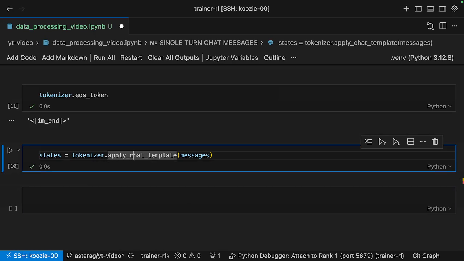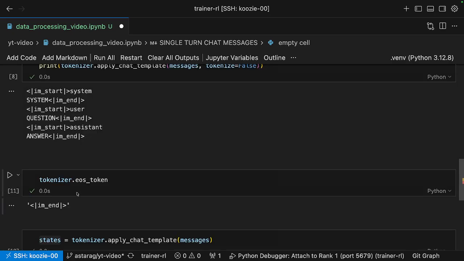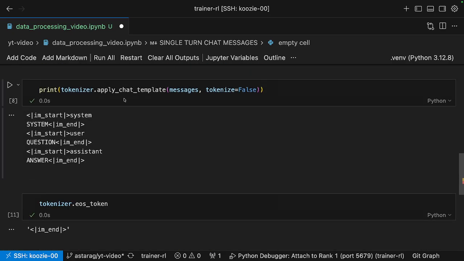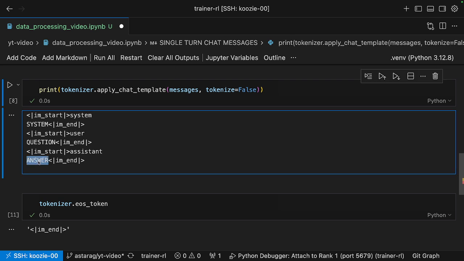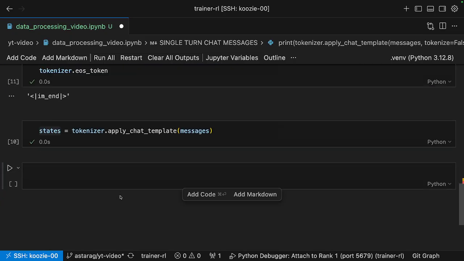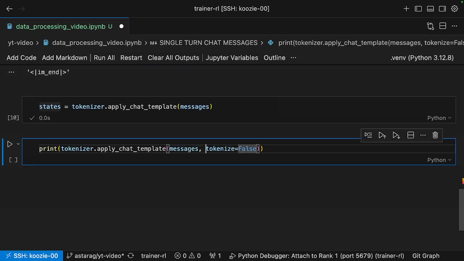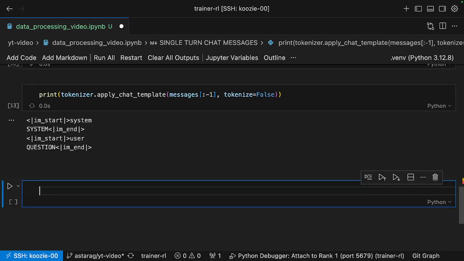We calculated states, so we have states, and now we want to calculate the answer or the actions. Action is basically this answer token and this IM end token, because the model will be given everything up to here. If I show you what the model would be given, I'm indexing till the last message, so the model will be given till here.